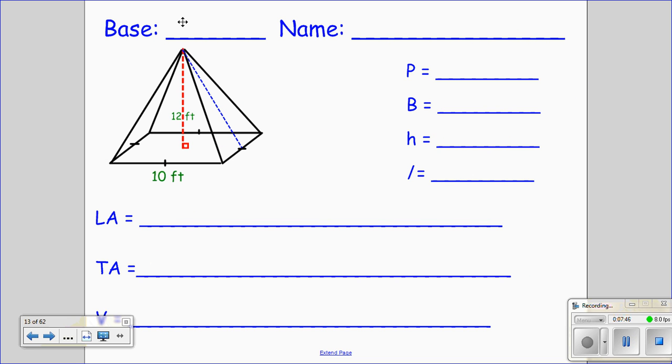Alrighty, this base is also a square. So it's again a square pyramid. And it is still a polyhedron because a polyhedron means that all faces are polygons. So the base is a square, and the lateral faces are triangles. So they are all polygons. So this is under the heading of polyhedron.